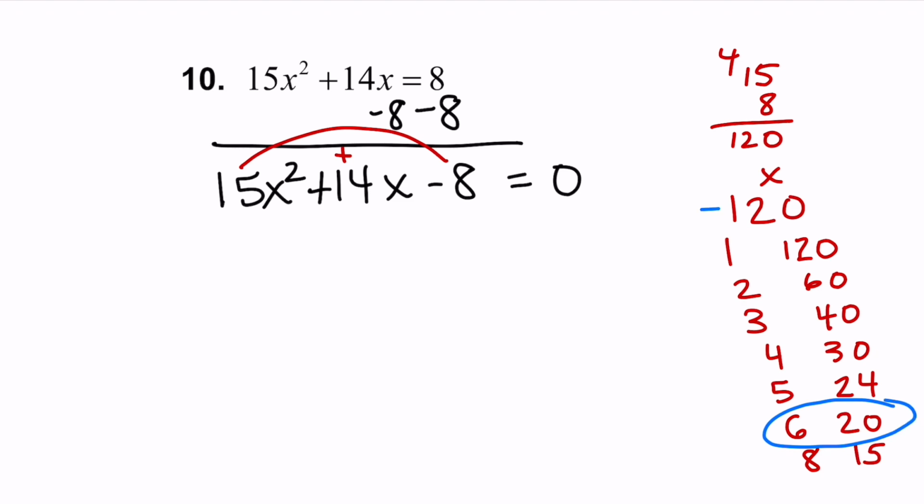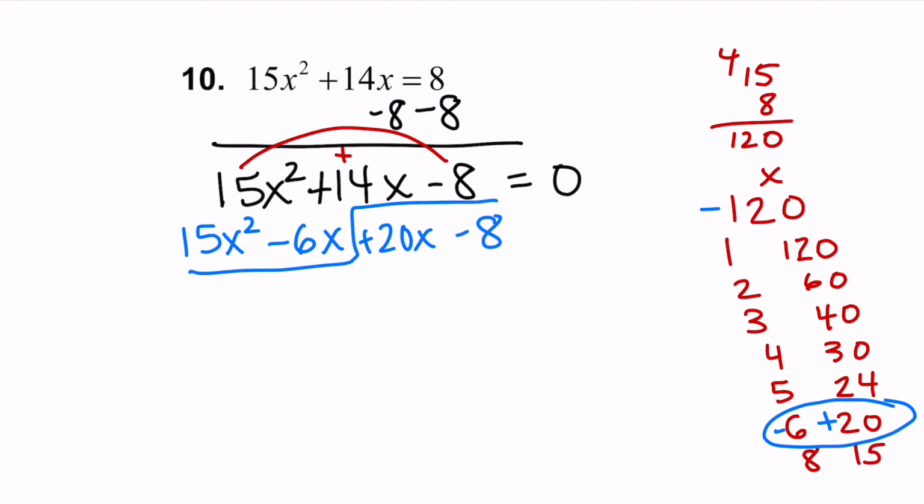This is a negative 120. I didn't put that in the beginning, but I'm trying to get a positive 14. So one is going to be positive, one's negative. And since this middle number is positive, we are going to put a positive 20 and a negative 6, which gives us the 14. So we uncombine the like terms. Add in our lightning bolt.